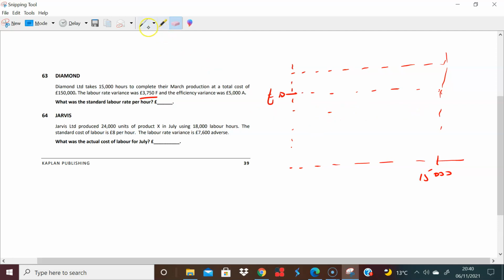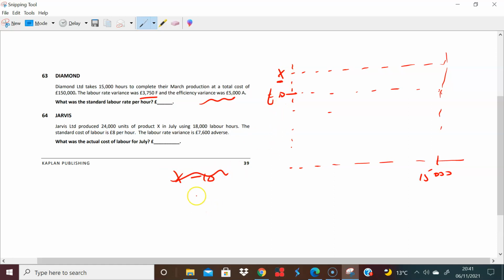So what is this saying? I think it's so important to understand the labor rate variance. So this means that what you did was 3,750 less than what we were expecting you to do. So the standard is here. This is the standard, and the standard times the actual number of hours that you did, there's a difference over there. I really wanted to do this as an exam question where I was going to use efficiency, but I don't need to.